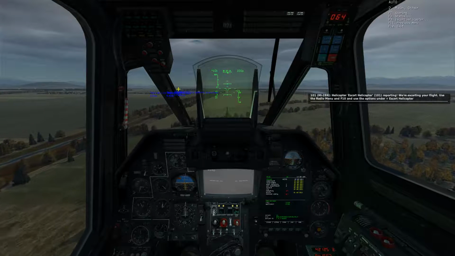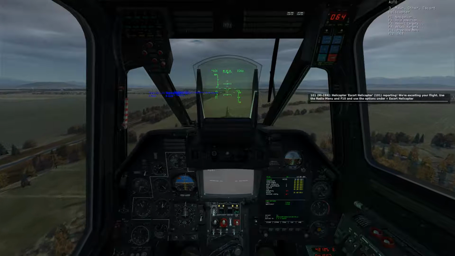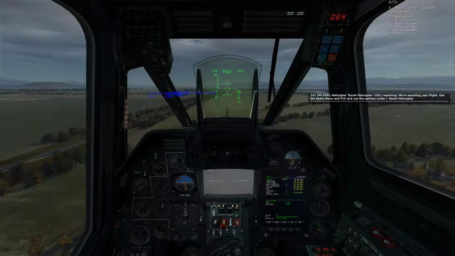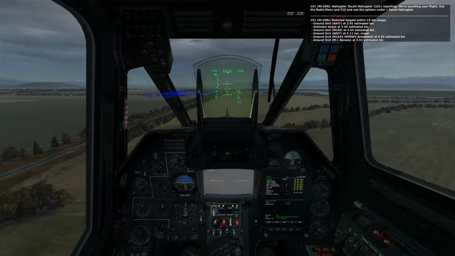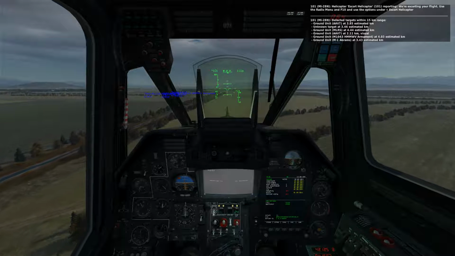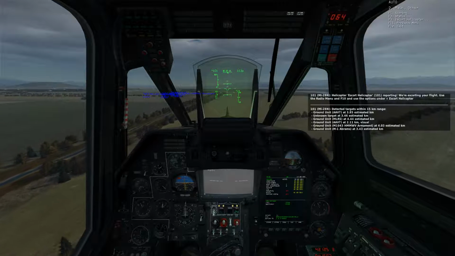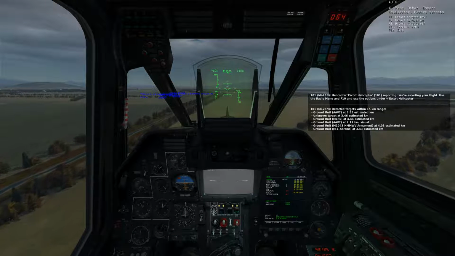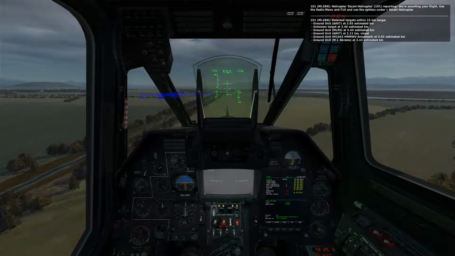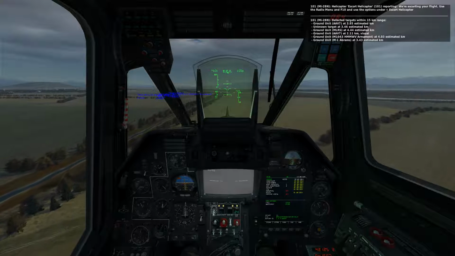So now if I ask this helicopter to report targets right now, which I can, then these targets are being reported. I can ask him to deactivate the reporting intervals so that he won't report any target anymore.